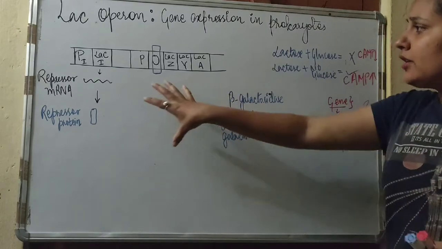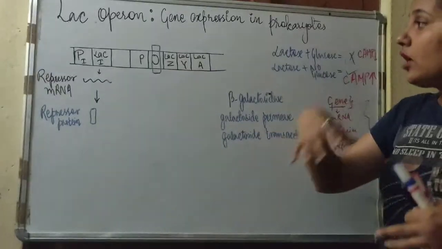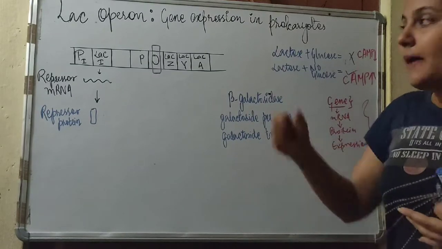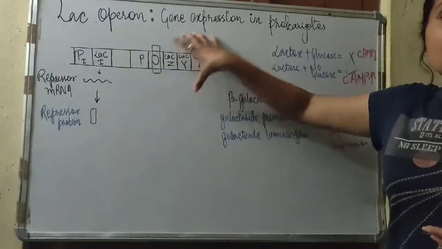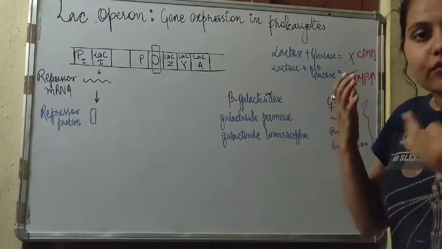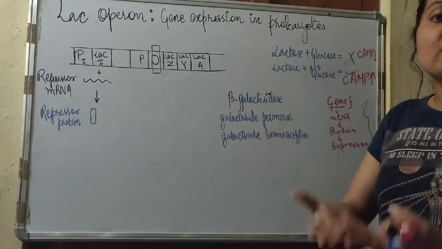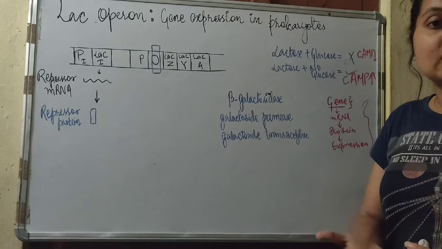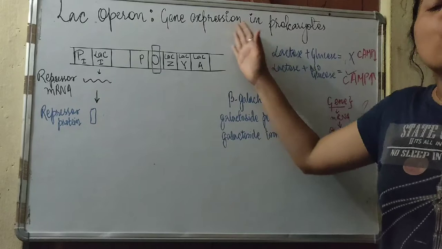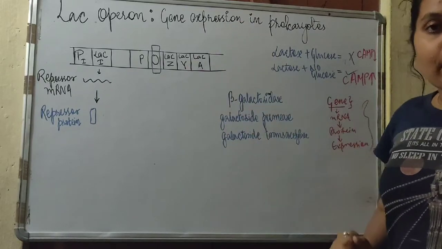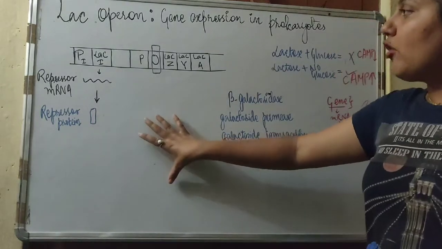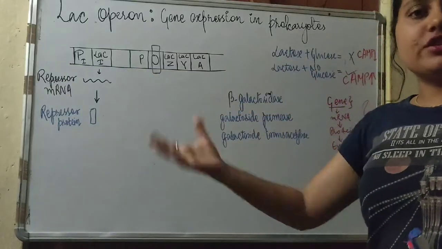Before the discovery of this, our study of gene expression was only virtual, it was not so real. But when we came to know about this, we found that transcription and translation are all real, and we can describe it through one example, that is the operon concept. Now, first we will be talking about the initial stage.